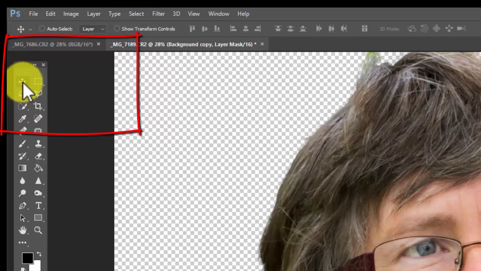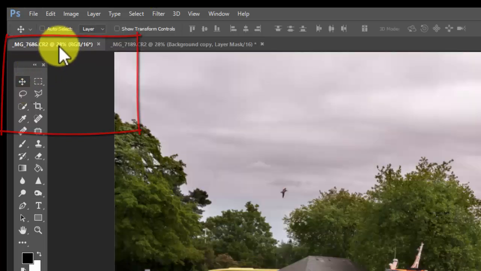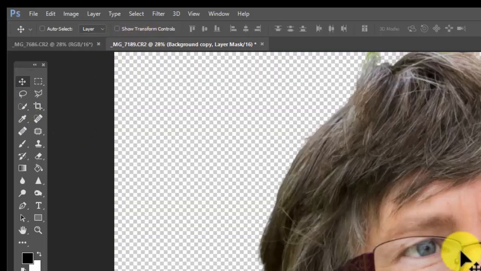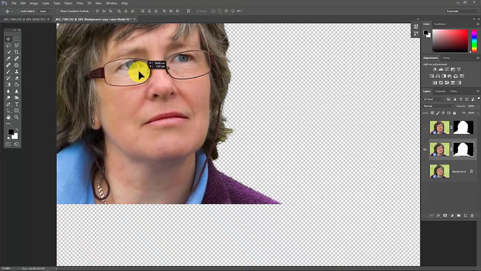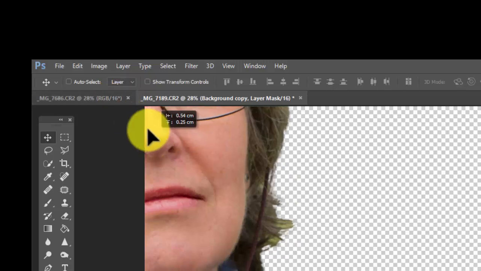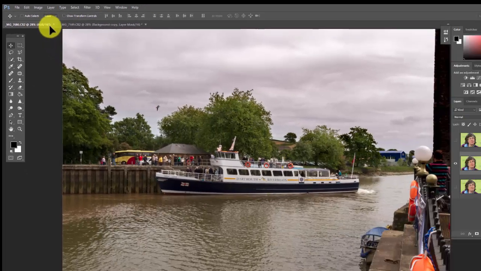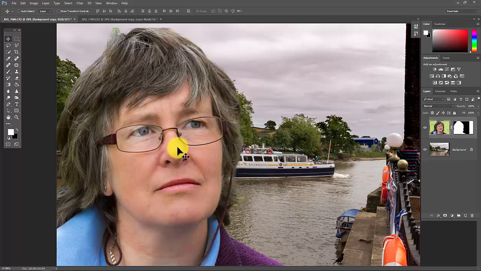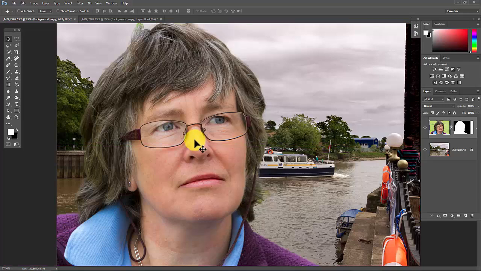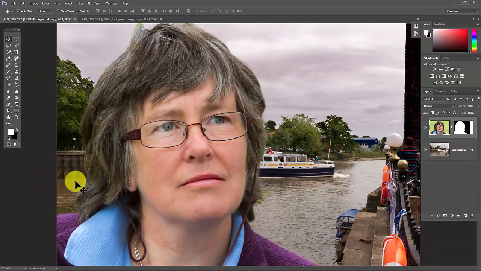I'm now going to take the move tool. Now we've got a background image here which we're going to replace it with, and take this tool up, and here we're going to grab this and go on to the tab for the background, new background layer, and drop the image here. Just align it in position where you want it to go. And this is where sometimes the contaminated color from the background can show through. If you do get this, we have a quick workaround for this.